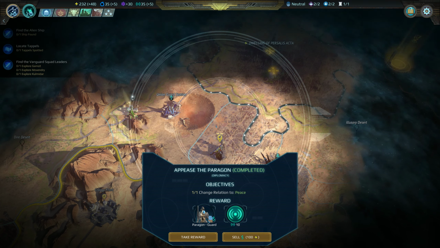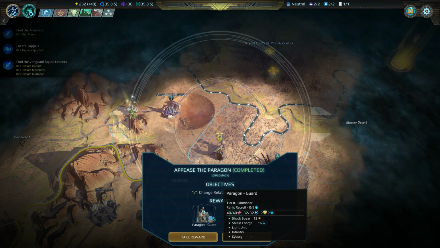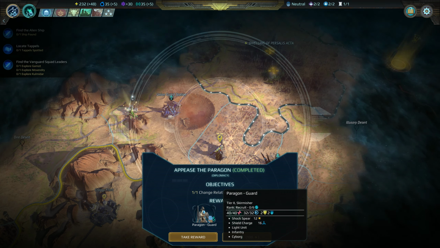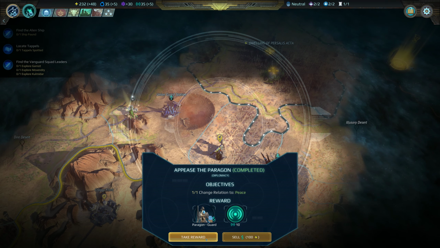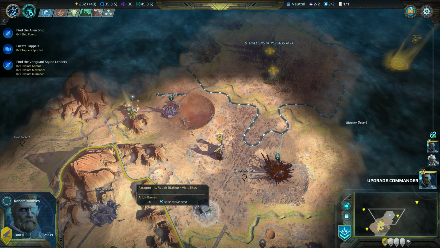Lofty goals, but we'll see what we can do. We got the Paragon Guard unit as a reward. This is a Tier 2 Scrimmager, Shock Spear, Shield Charge, and it's considered an infantry and a cyborg. Very cool. And 10 influence. We will take that. Most definitely.